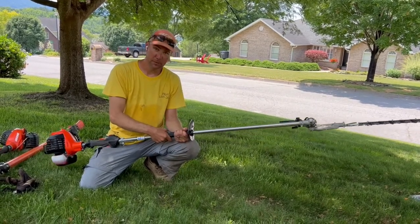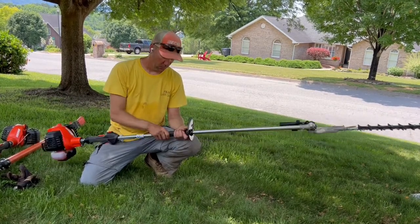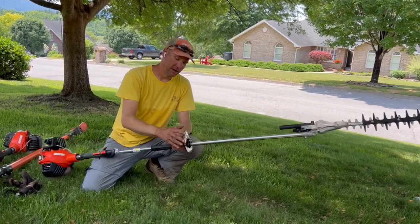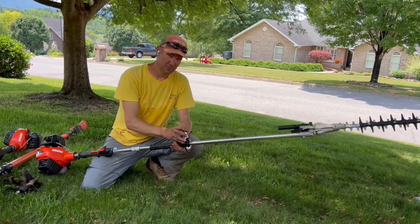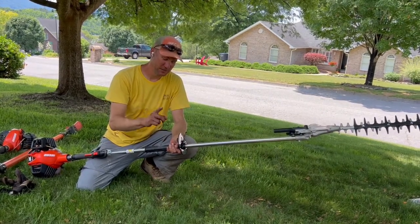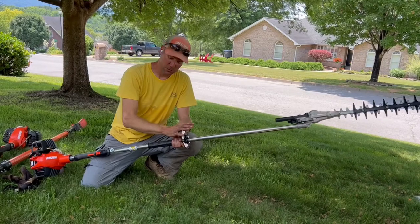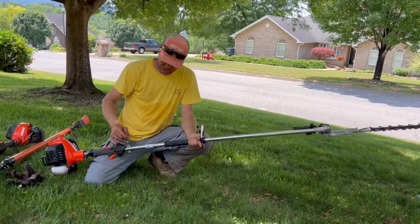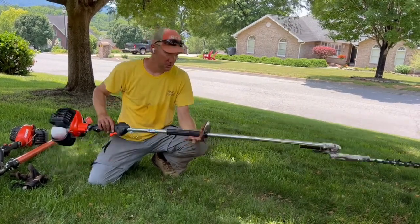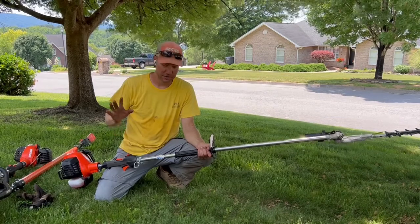This is a nice rubber grip, so it doesn't slide around in your hand. It feels very thick, so I think the longevity of it will be pretty good. And I also like the fact that they gave you a hand guard here. Now, Echo, if you're watching, we talked about something else not too long ago. So this right here would be a great idea for that other thing we talked about. Very inexpensive, but yet very effective. So I really like that aspect of it. It does have a chain here for a strap to go across. I seriously doubt I'll ever use that, just because your range of motion is so much. I won't need it. I'll probably just leave that on there and not even pull with the strap.